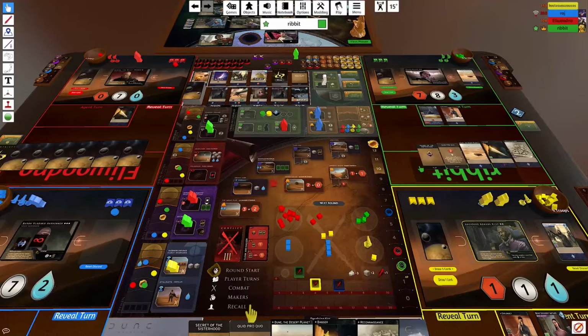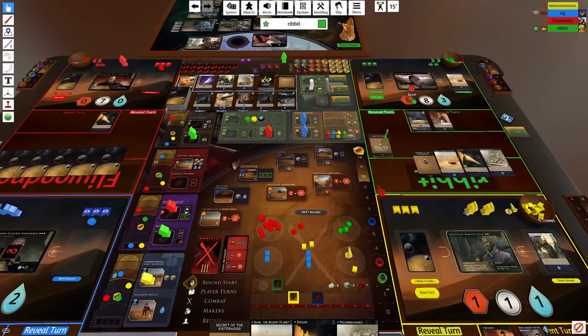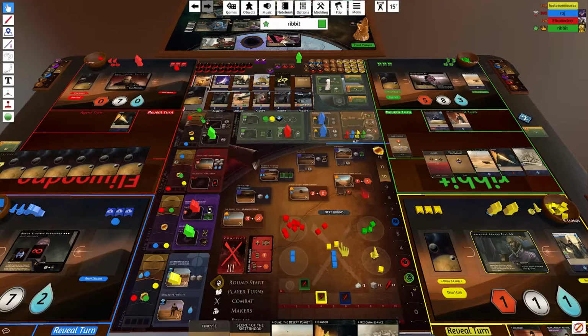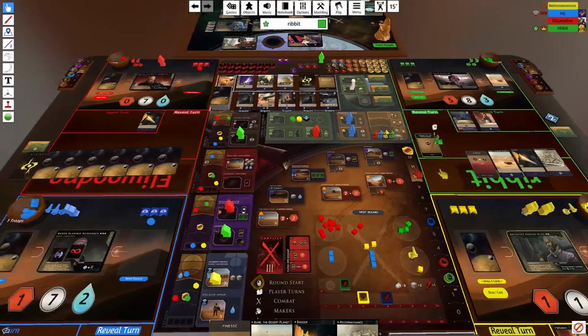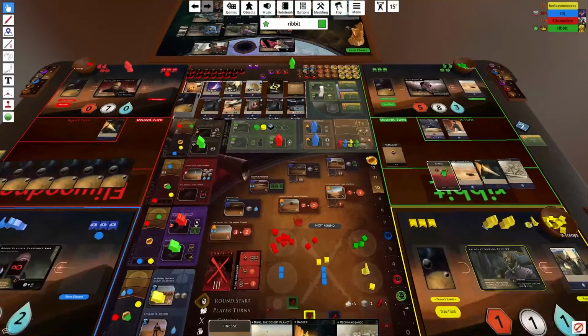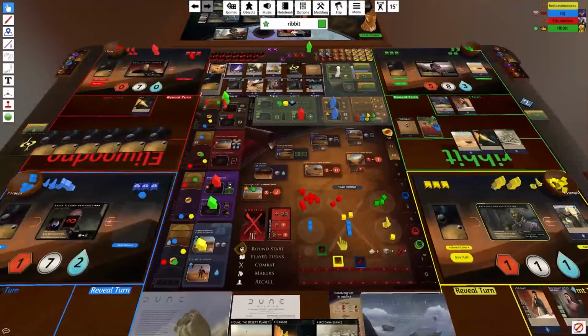I will play quid pro quo. So I can move up one with each of these. So I gain the alliance here by playing Secret of the Sisterhood. So I get the Bene Gesserit alliance. And luckily, I drew a very good card that lets me finesse and move down one here and up one here.